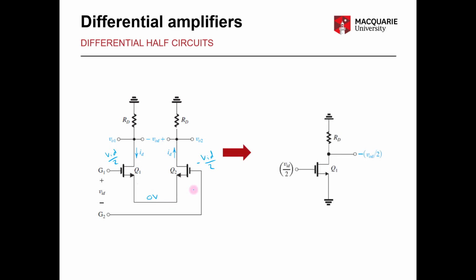So our full differential circuit on the left can be analyzed using just the small, much simpler circuit on the right hand side. So you can see that we still have our RD resistor, in this case going to ground, and we have one of our inputs, VID over 2, going to the gate terminal, whereas in this case our source goes straight to ground, and that's because of the virtual ground that we formed by the circuit symmetry and the balanced input with the plus and minus VID over 2. So this circuit is only valid for the differential input case.